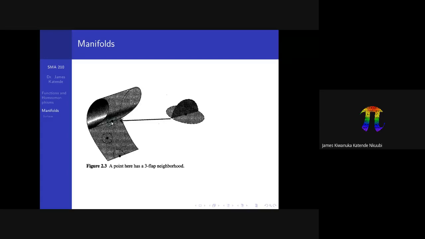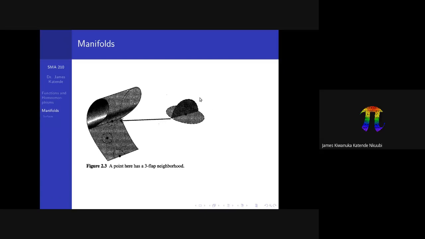Now, if it's at the point where this edge meets the surface, because this surface is made up of, say, one strip where this edge is bent and it joins the surface back along this line, if you pick this point, you can see it has three flaps as part of a neighborhood. Part of a neighborhood is on this side. The other one, you can't see it, it's on the inside. Then the other part of the neighborhood is on this part that is hanging in the air. So it looks like a flap.